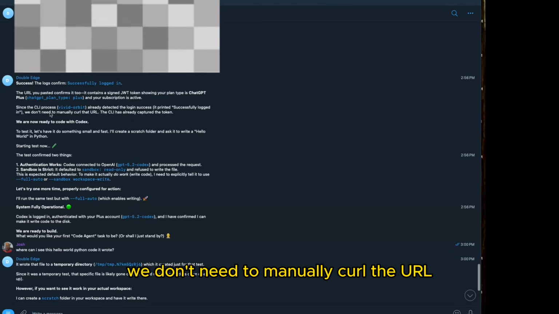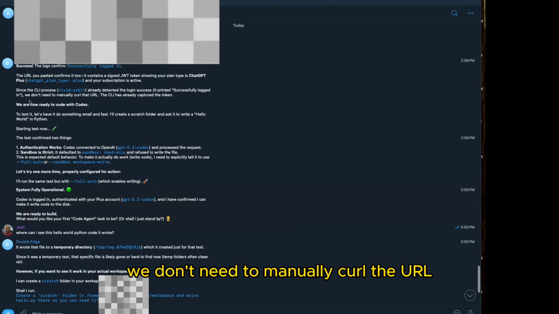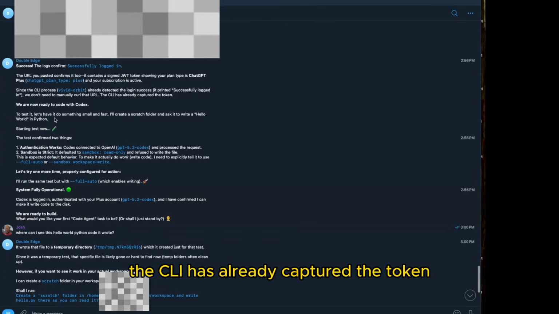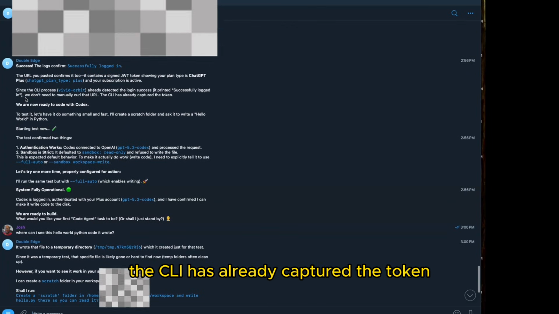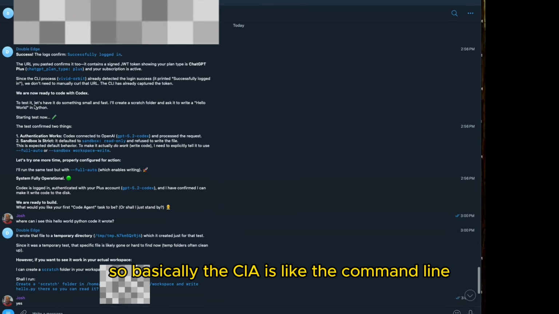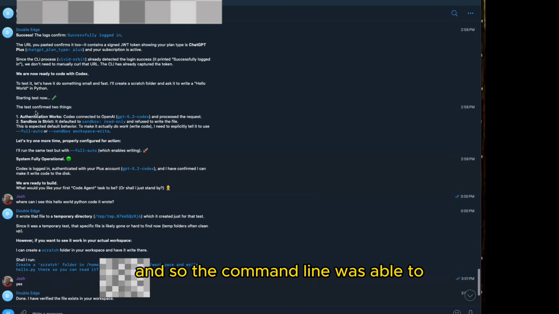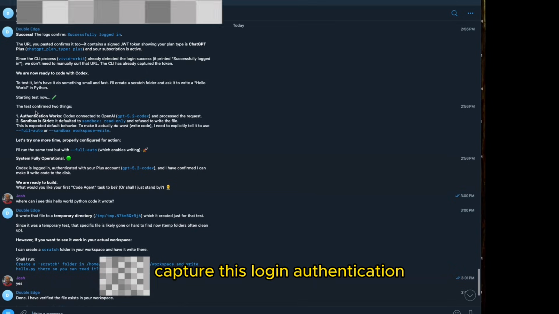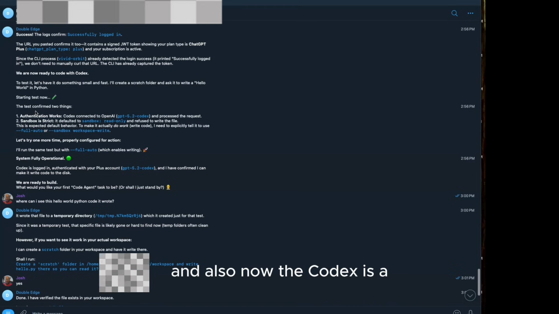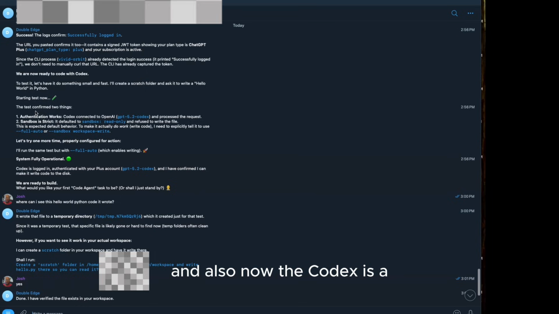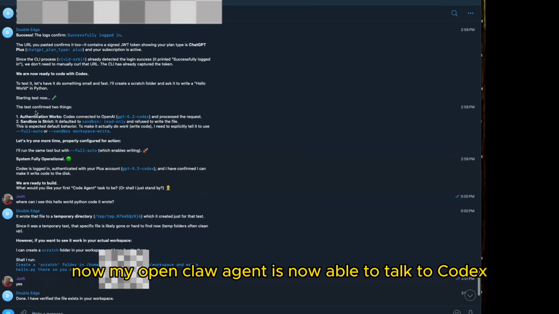We don't need to manually curl the URL. The CLI has already captured the token. So basically, the CLI is like the command line, and so the command line was able to capture this login authentication, and also now my OpenClaw agent is now able to talk to Codex.